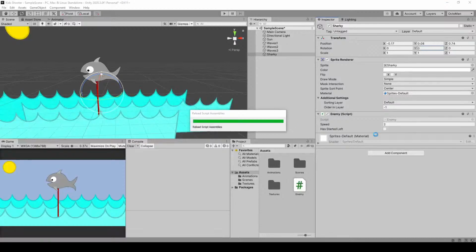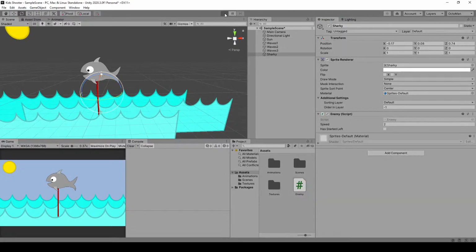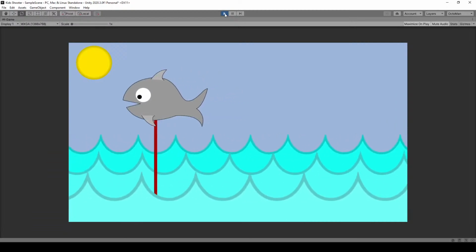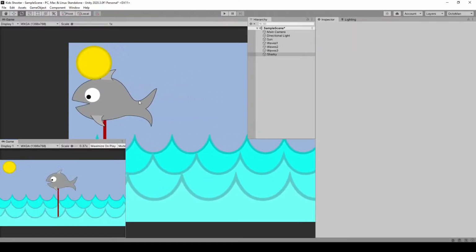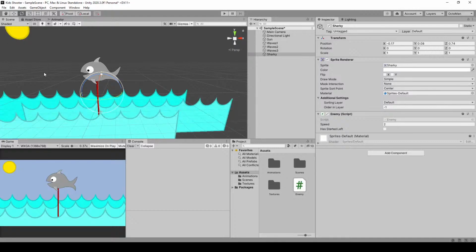Go out of the script, and we can now play with this boolean again and see how Sharky really acts. So he has now not started on the left, so he should go to the left actually, and he does not change. Oh, the sun was in front of Sharky, so we take a look into this.